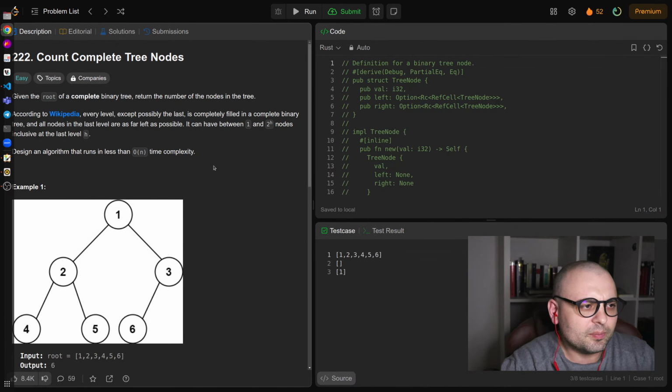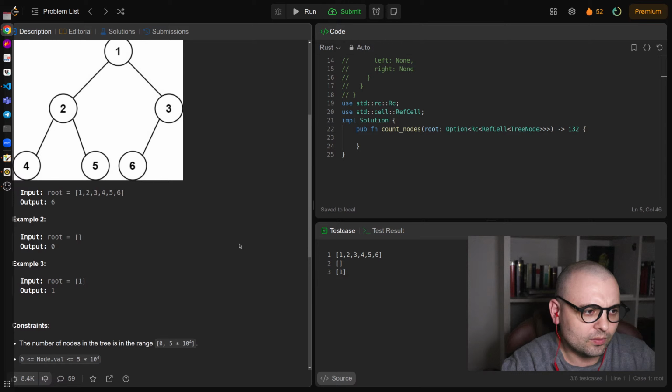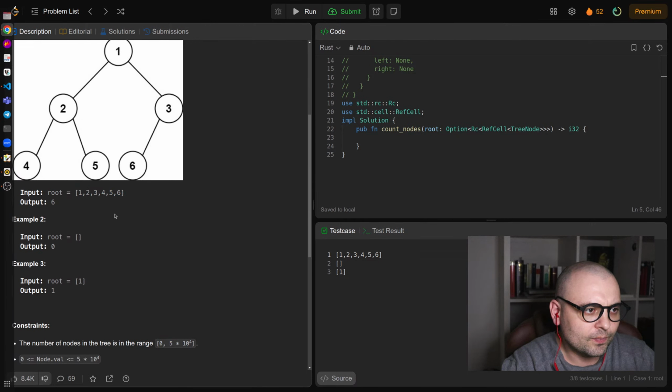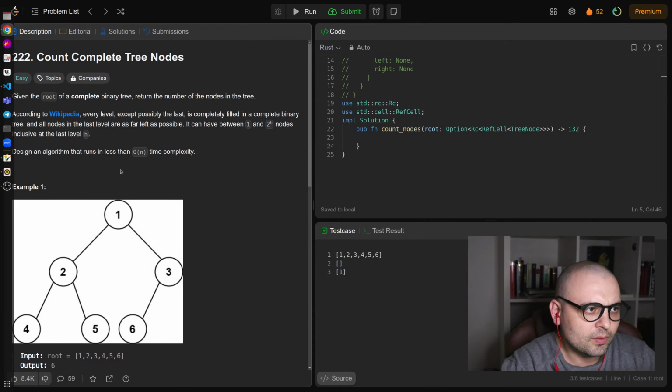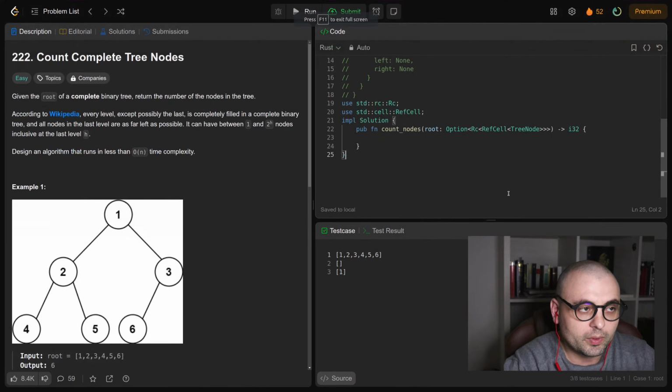Oh, this is a binary problem. How did you get to count nodes? Okay, so the number of nodes in this tree ranges up to 50,000 nodes. Looks like something is wrong with my setup. Okay, so now we fix that.